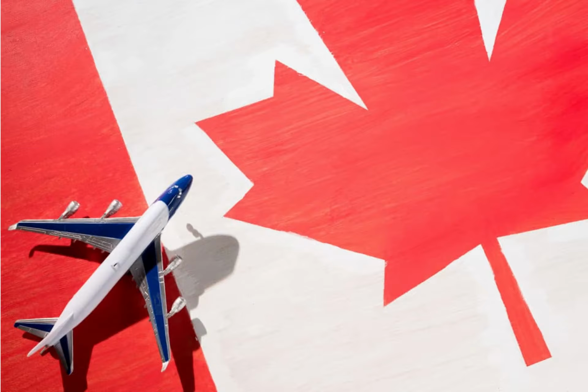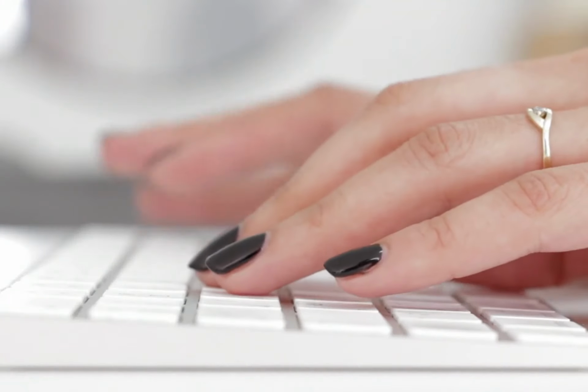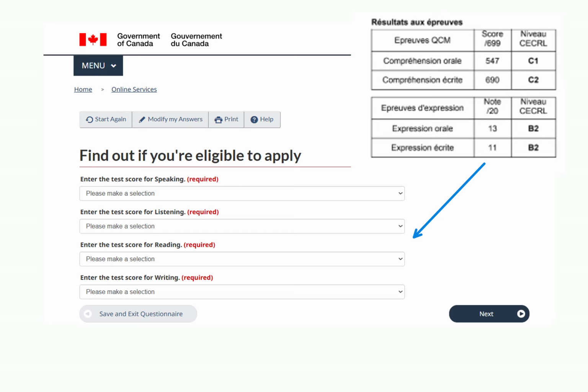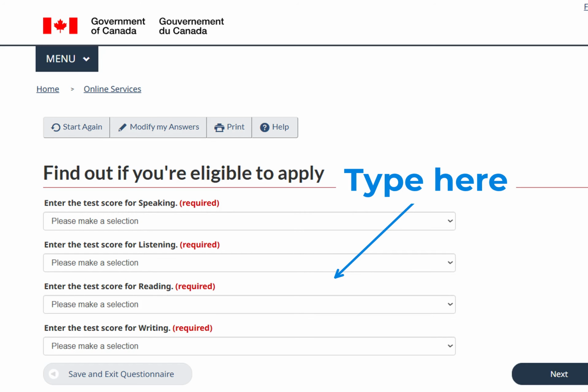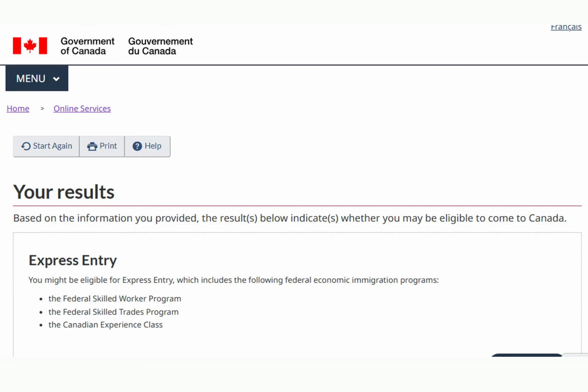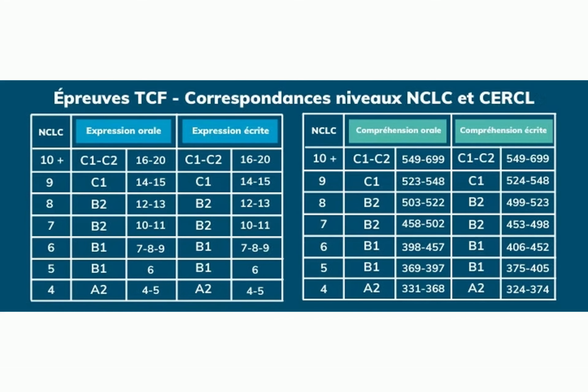However, those applying for immigration or citizenship will need to enter the points they scored into their immigration application profile. So say, for example, you'd like to create an Express Entry profile just to find out how many points for PR you could get. Usually, you just put your TCF exam points and IRCC automatically converts them to CLB levels, assigns you PR points, and lets you know which immigration pathway you qualify for. But in the event where you would simply like to have an idea of your potential CLB level even before the exam, you can use this reference table from IRCC.